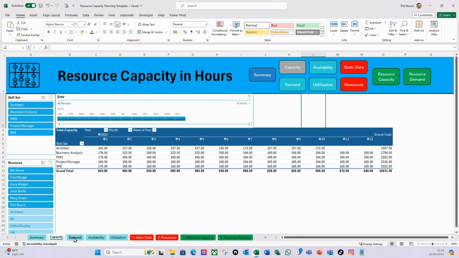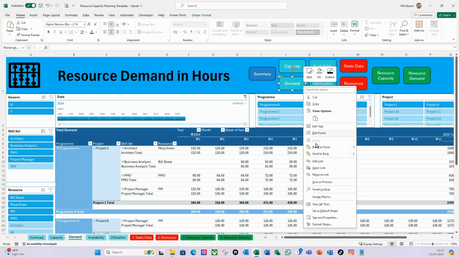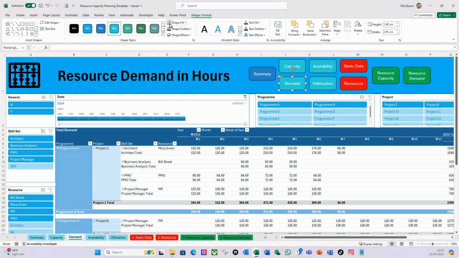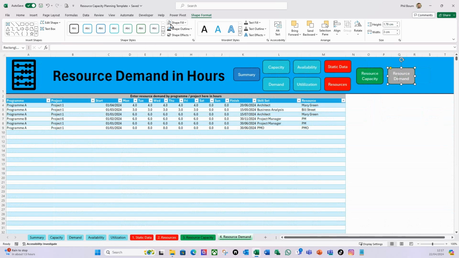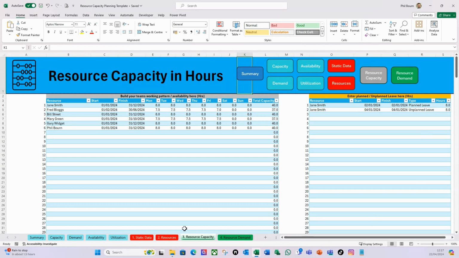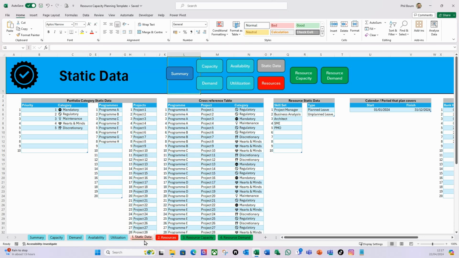On the demand sheet, I'm going to select the demand, right click on it, edit the link. I'm going to remove the link. And then as far as the shape format, I'm going to fill it with the same fill. So what I'm doing is that basically the active sheet, I'm disabling that button and showing that that's what you've got selected. So let me do that for the rest of the sheets. And there you go. So I've now done it for all of the sheets accordingly. Just grayed out and remove the link for the appropriate one to that sheet. Click on summary.